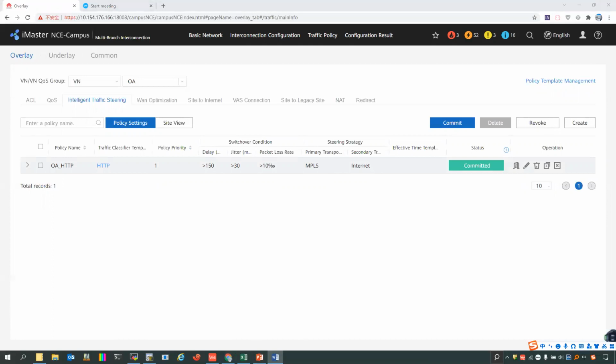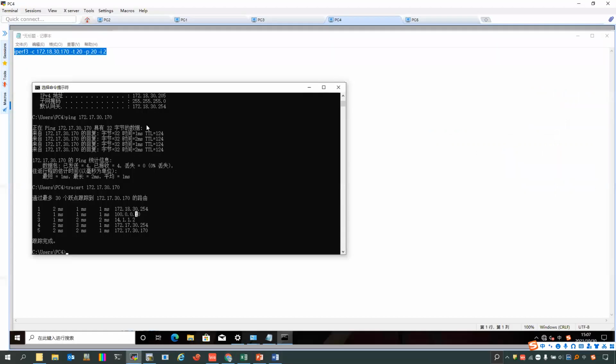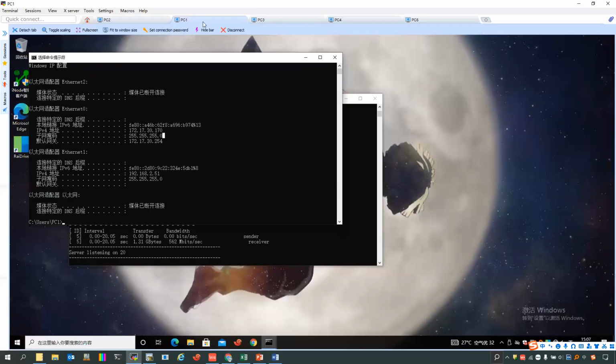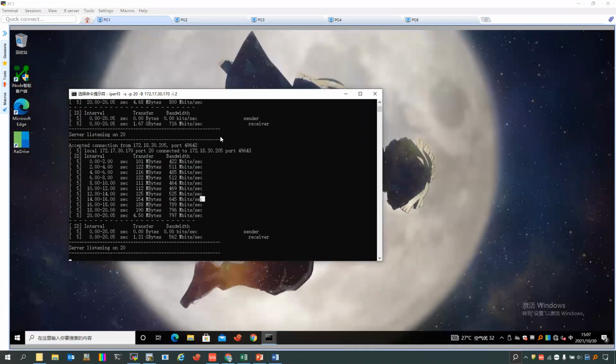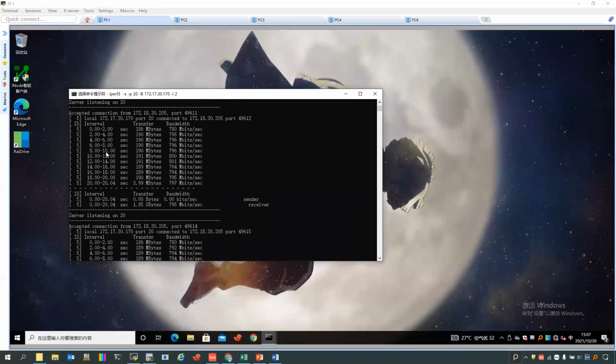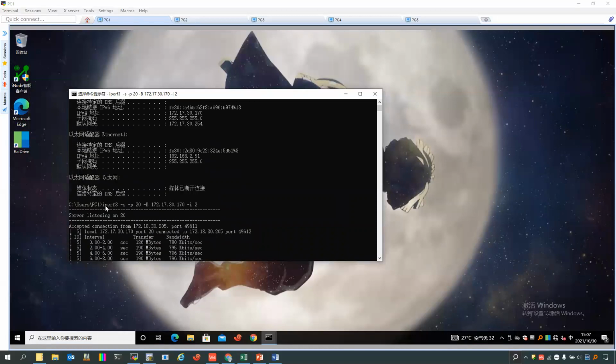And what is next? The next is we need to use the command to generate the traffic. On PC1, you can find that we use this command. We use app3 to listen on the port and simulate the FTP service.